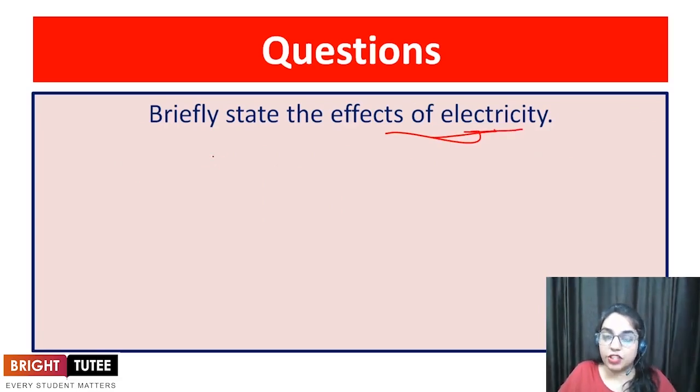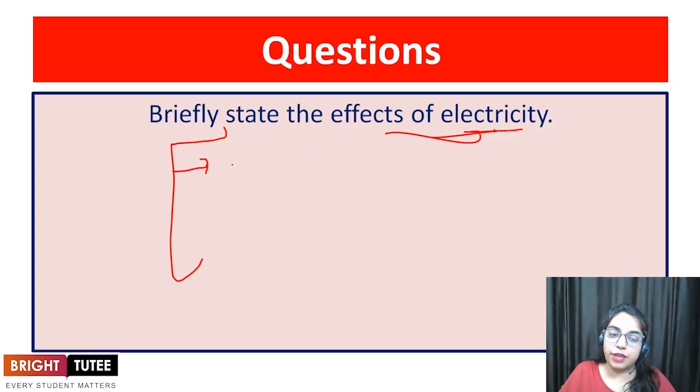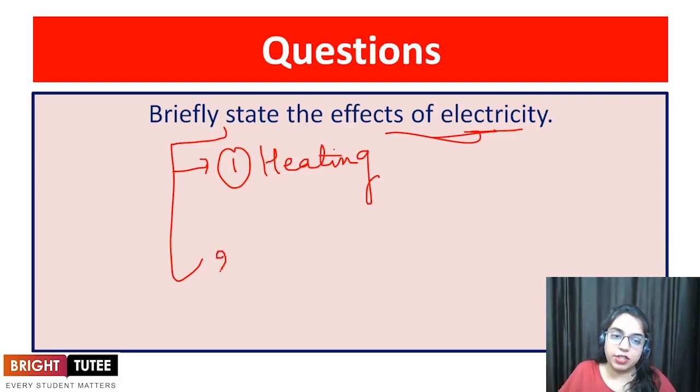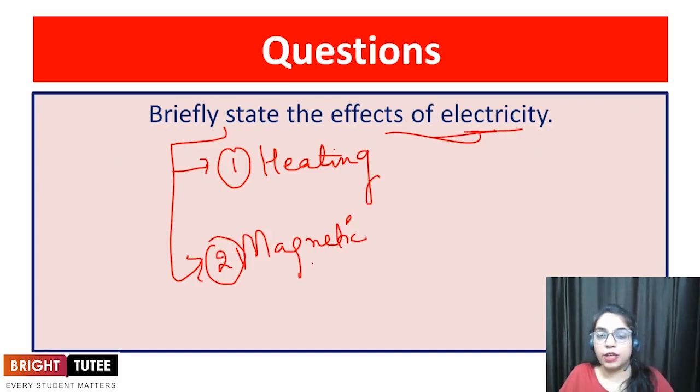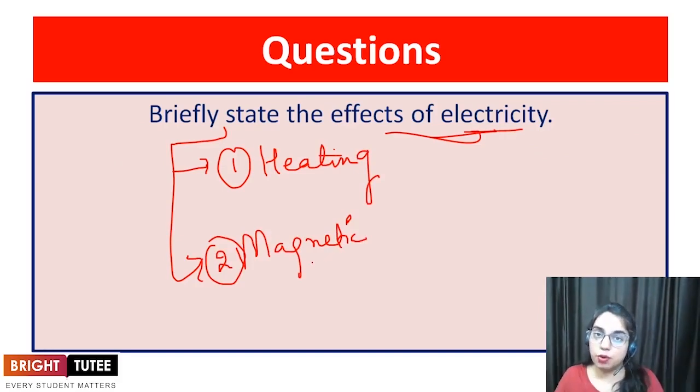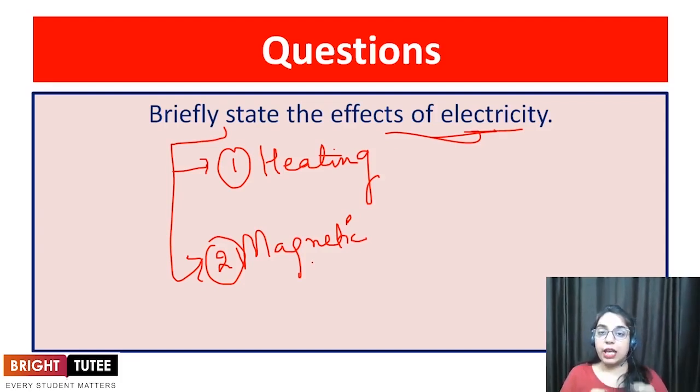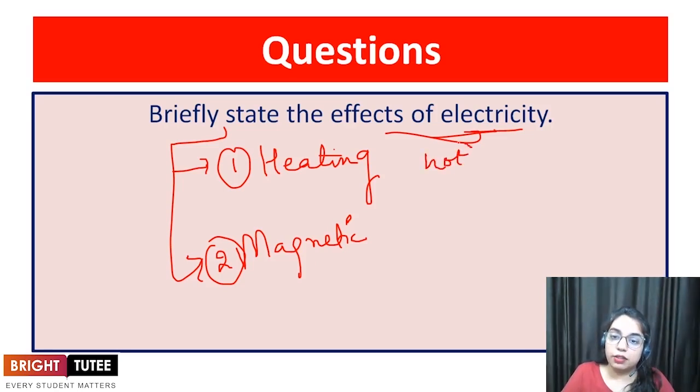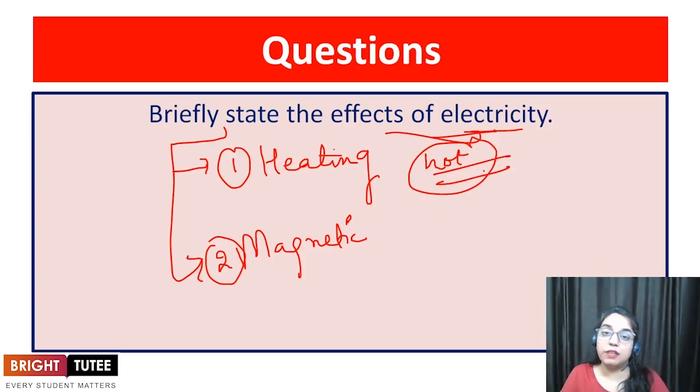So children, we have discussed two effects of electricity. The first effect that we studied was the heating effect of electric current, and the second effect that we studied was the magnetic effect of electric current. So children, what is the heating effect of electric current? Whenever the current flows through a wire, it will become heated, and this is the heating effect of electric current. In our daily life we can observe it in the case of a bulb. If we switch it on for some time, say 5-10 minutes, then switch it off and try to touch it, what will happen? It will be hot. And this proves that we have the heating effect of electric current.